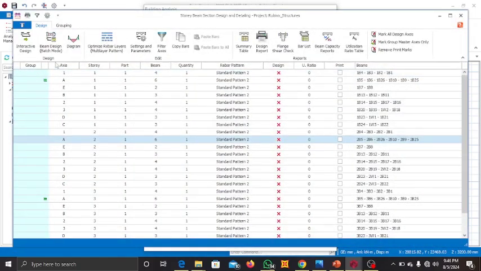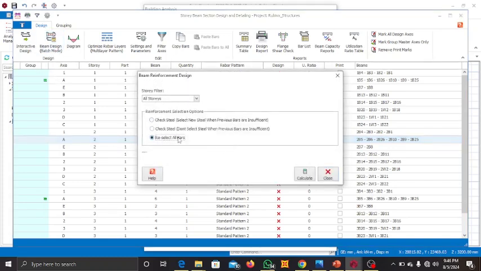Okay, so the same thing we did earlier, you just come to the beam design batch mode, you select all bars, all stories, calculate, and give it some time while it designs to reselect all your bars.